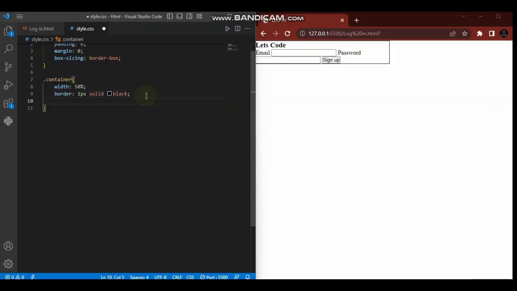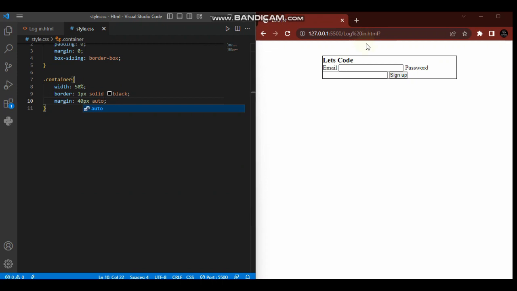Okay, so I'm going to declare 40 pixels from the top. Kutoka top, imagine hapa mpaka hapa somewhere 40 pixels, and then from left and right ikwe auto, making that auto itakuwa automatically centered. So niseme margin 40 pixels from the top, then from left and right ikwe auto. As you can see 40 pixels inakaa hapa hivi, left and right margin inakuwa auto.